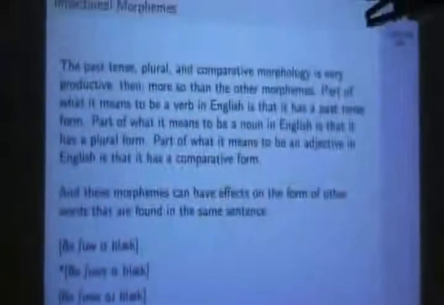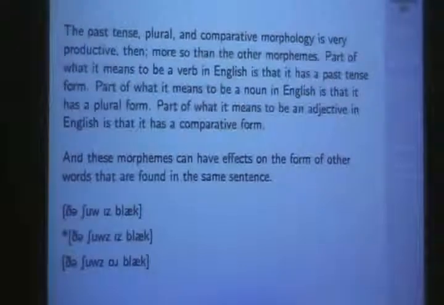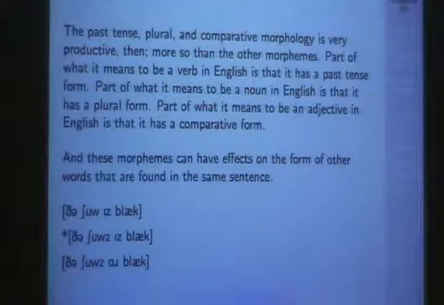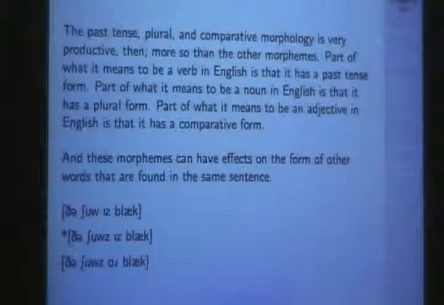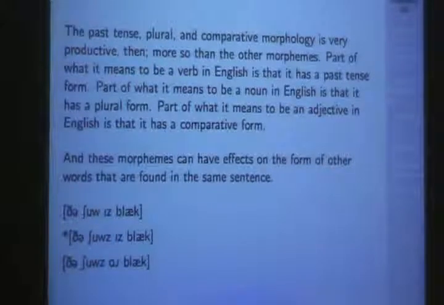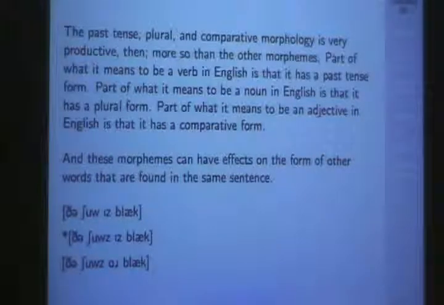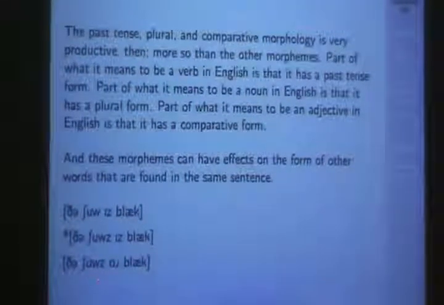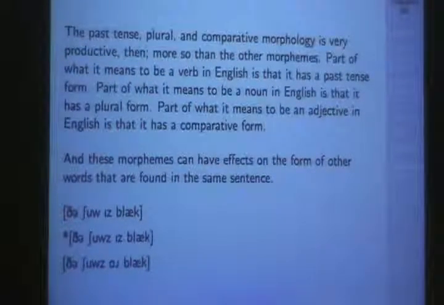And another difference we saw is that inflectional affixes have an effect not just on how the word that they're in is spoken, but also an effect on how words that are found elsewhere in the sentence in which that word is found are spoken. And so, for instance, shoe, the singular, allows a finite verb that follows to be pronounced one way, is, in this case. But the plural form of shoe, shoes, for instance, changes how that finite verb is pronounced. Are, for instance. The shoe is, the shoes are.